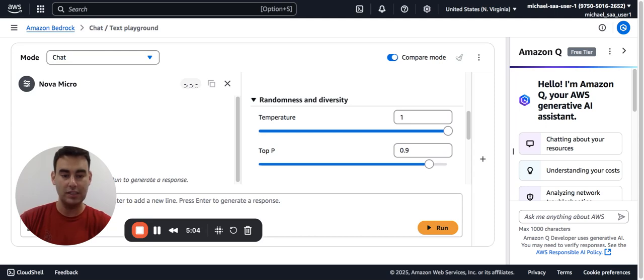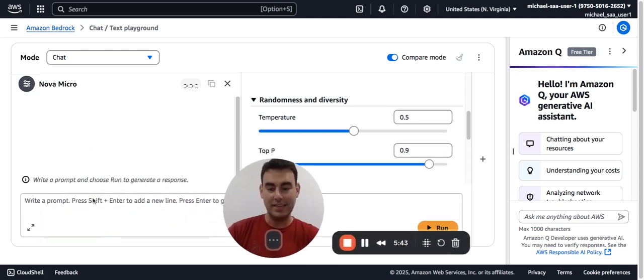If you have it all the way to a 1, that is essentially the language model reviewing all the context as it's producing the next word in the sequence of its response. If you have it all the way down to point 1 or 0, perhaps, it's only looking at 1 or 2 words that it had generated. So you might get a choppier response, but you're going to save money on compute. Whereas if you want something more fluid and comprehensive, then you want to set it at 1. If you're okay with just a general idea or an answer to your prompt, then maybe you'll want to go with something right in between.